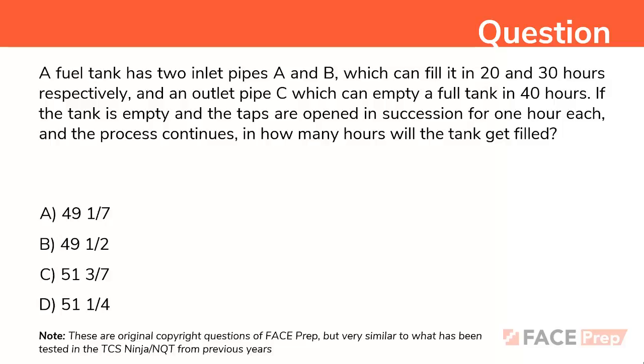So first of all, we need to figure out the capacity. Here we need to assume a capacity. Based on that, we will calculate the efficiency. Based on the efficiency, we will apply the condition, which is that they should be open in succession. Let's say for example, A is open, B and C will not be. If B is open, C and A will not be. If C is open, A and B will not be open. And one tap will remain open for 1 hour. So if A is open for 1 hour, B and C will not be. Likewise, it goes on. So this is what the condition is.